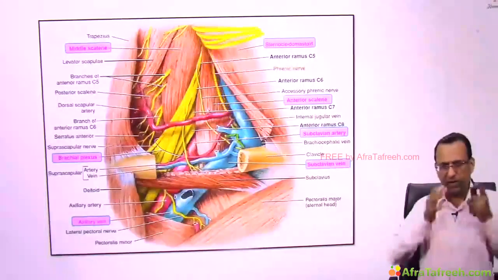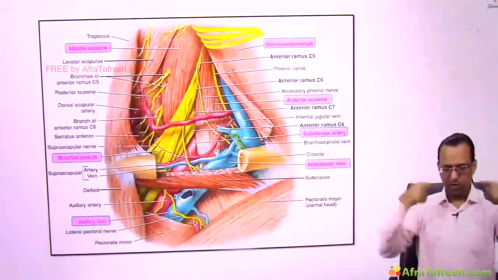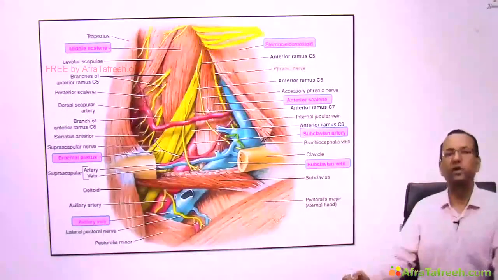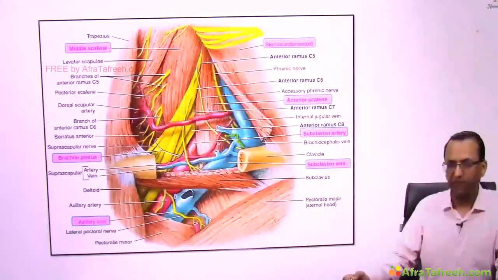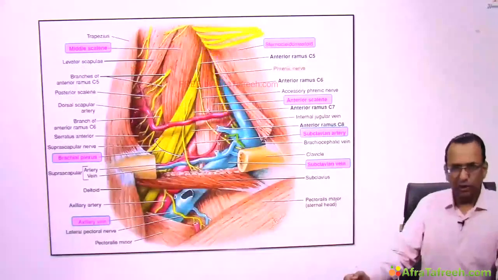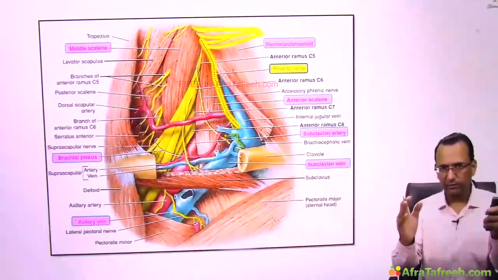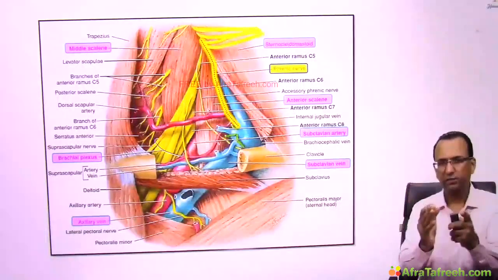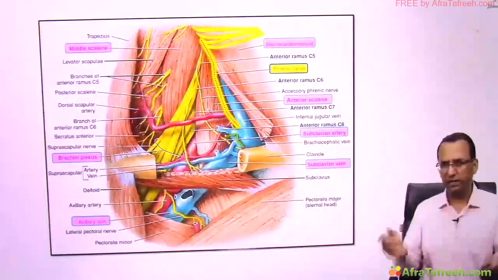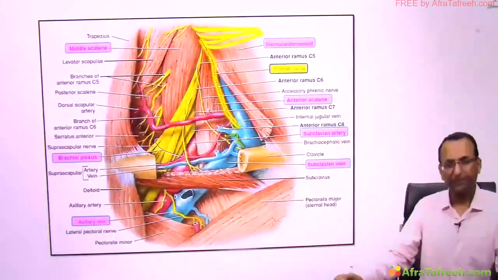Yeah, mediastinal, because it is running on the mediastinum, downward towards the diaphragm to supply the diaphragm. There is a question where they give you the diagram or dissected specimen. On that they show the nerve and you have to identify A, B, C, D. That's why it's important to identify it.